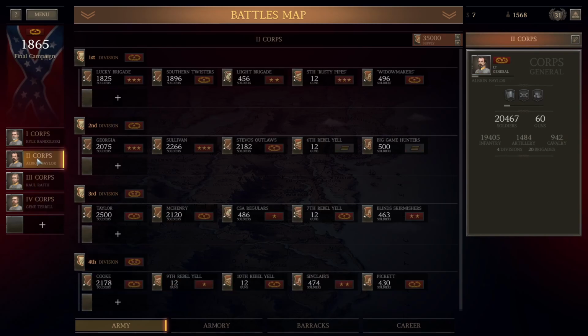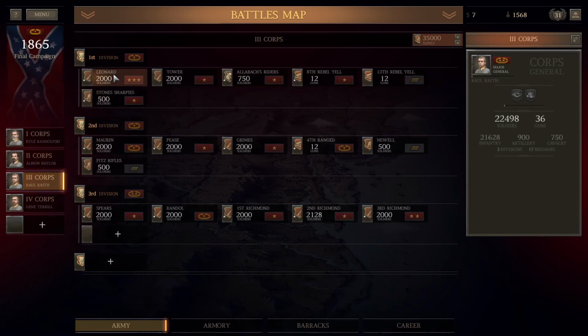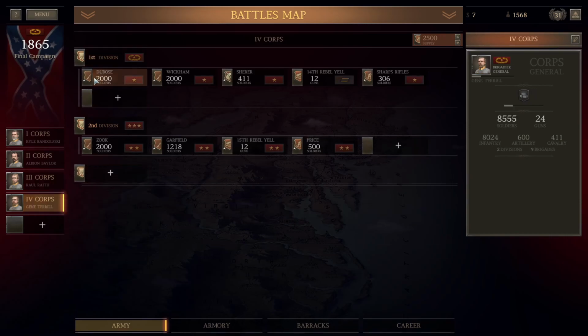The 2nd Corps, much the same. There's little bits and bobs that I'd like to pick up, but we deal with what we have. The 3rd Corps are in some shape. Not great, but they're in some shape. And the 4th Corps exist. The supply here I'm going to boost basically as much as we can.